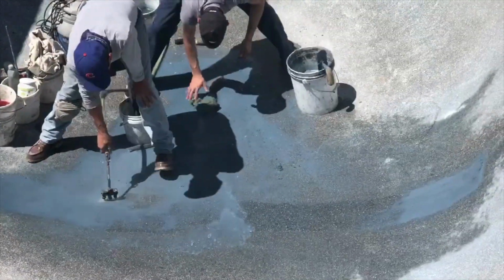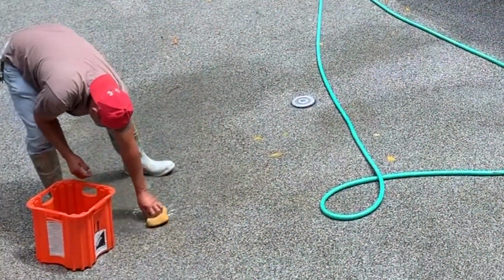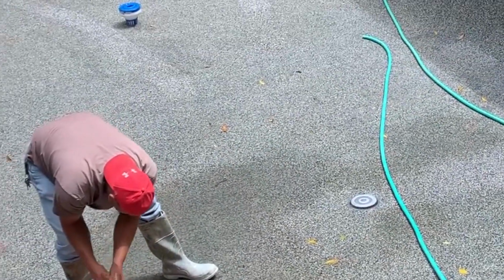Again, it looks dark here, but watch what happens when we rinse off the plaster, off the cream, off the top. We get it all nice and cleaned out. You can see the patchwork, looks great.